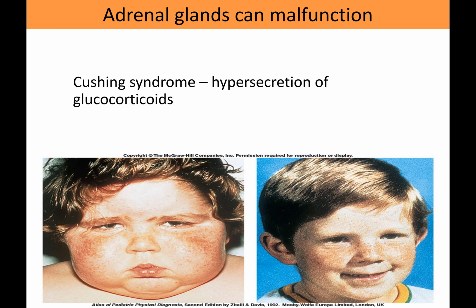And this little boy here has what's called Cushing's syndrome, and in this case, it's the exact opposite of what JFK had. So now we have a hypersecretion. So basically, he kind of looks like he's been drinking a lot of alcohol. He's got a lot of this fat deposition, and probably if we could see his tummy, we would see a big gut there. But basically, he has excess glucocorticoids, excess cortisol. And so that's why we see that there's a lot of extra subcutaneous fat, a lot of belly fat.